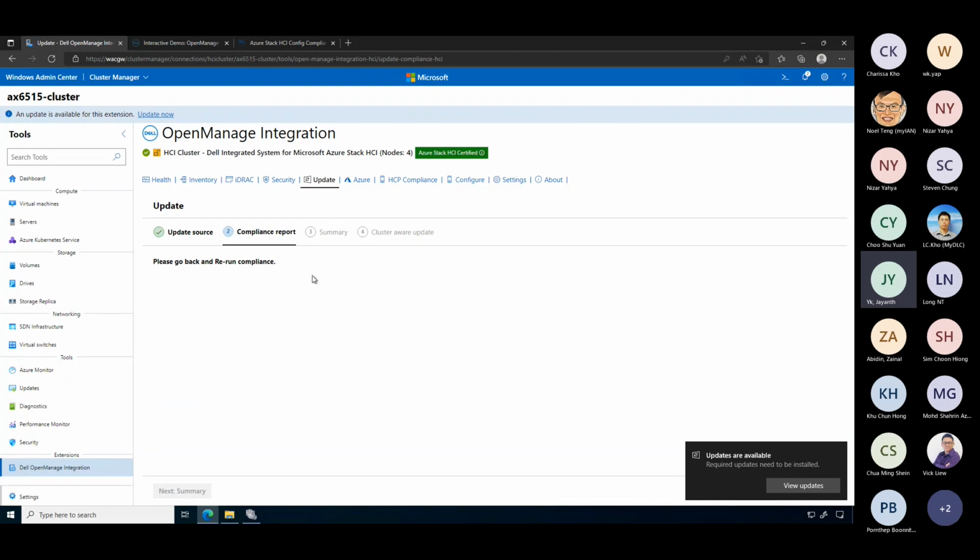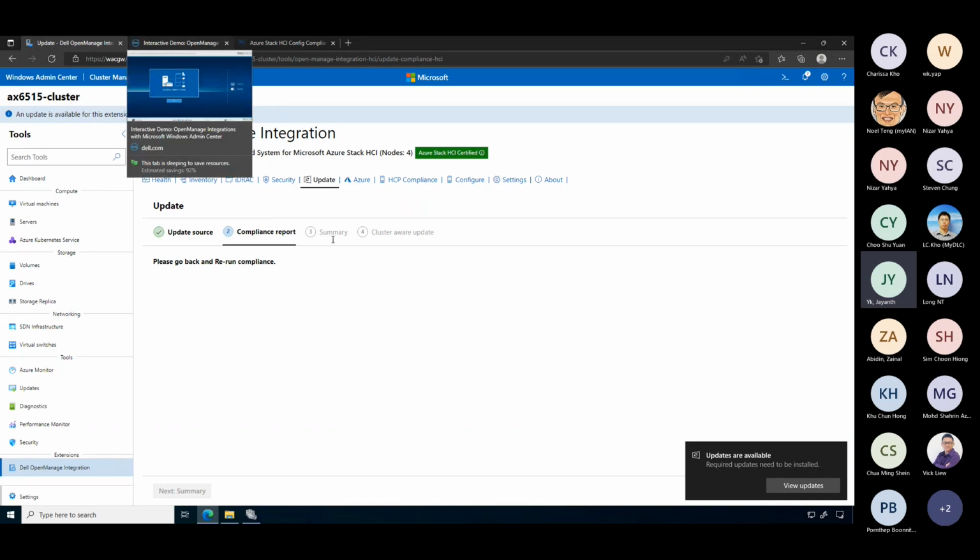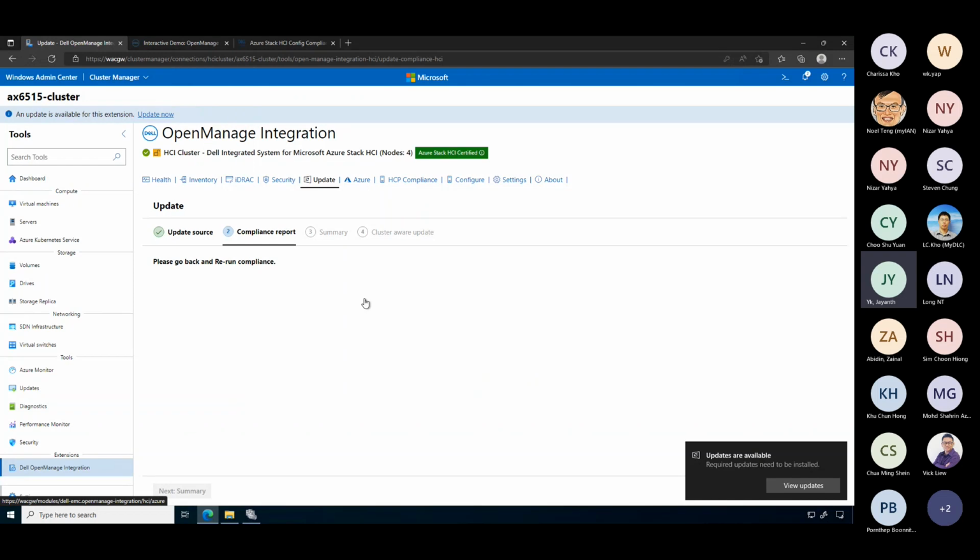But just to give you an idea, what this actually does is go and collect that information right from each of these servers and bring that back. I have an interactive demo to show you how that actually works, so don't worry about it. What this does is compare that information and tell you what's recommended, what's existing on the system, what the current version of the firmware on the system is, and whether it's recommended to do an update or not.